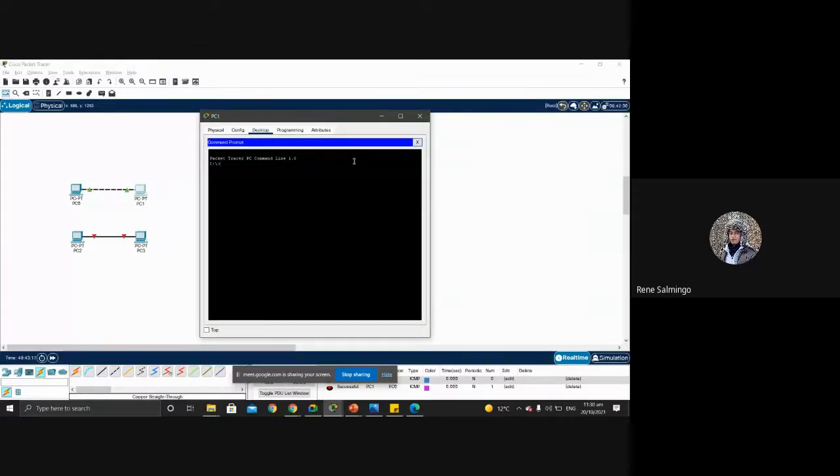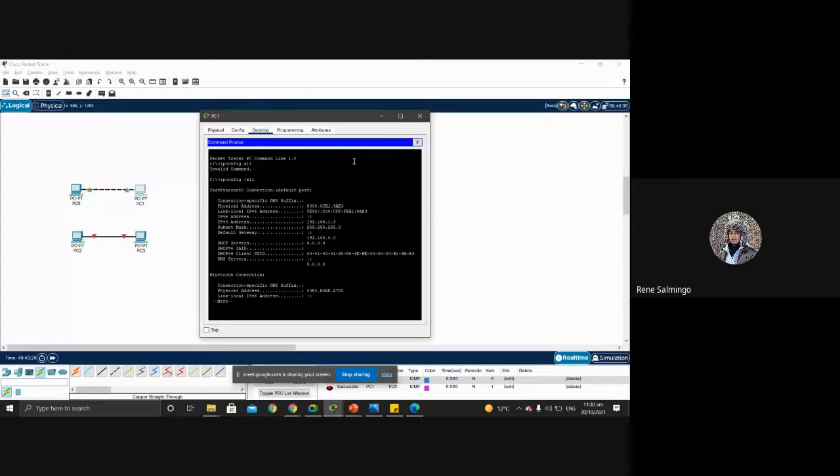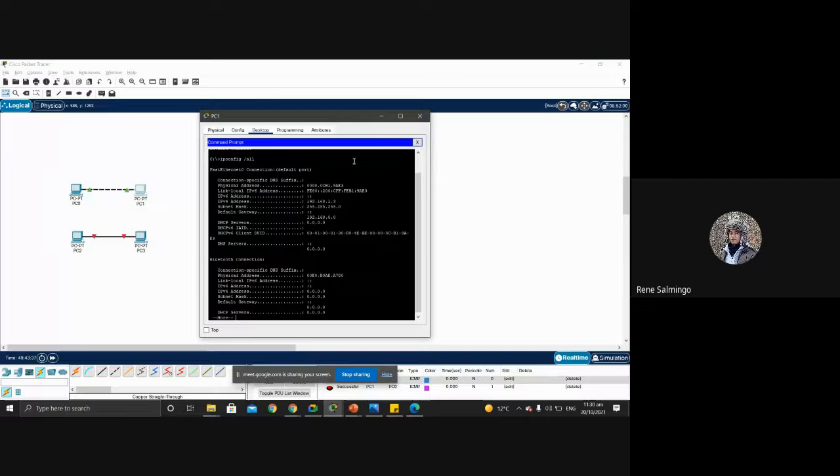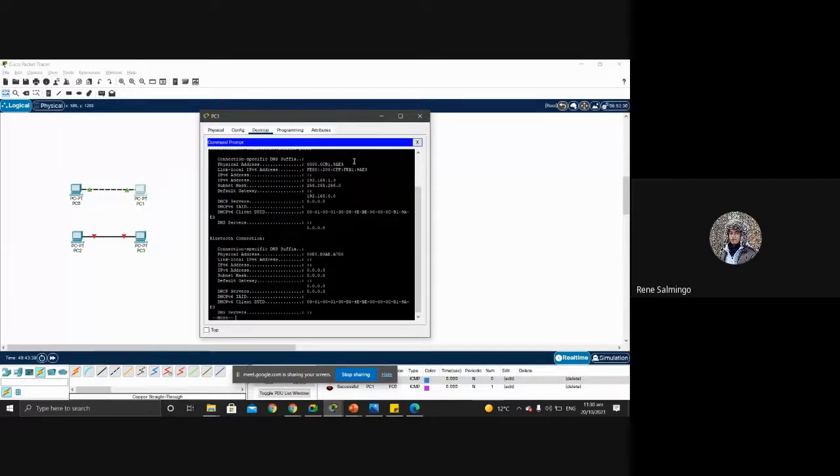You'll try ipconfig /all. So you have this as your IP configuration, and no configuration for Bluetooth and other stuff.